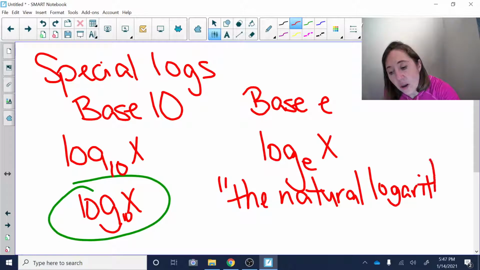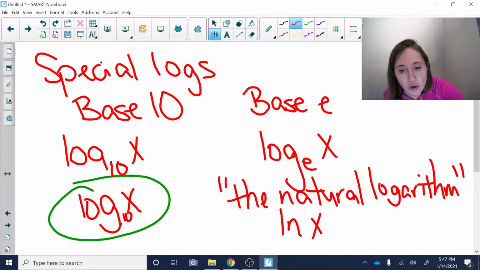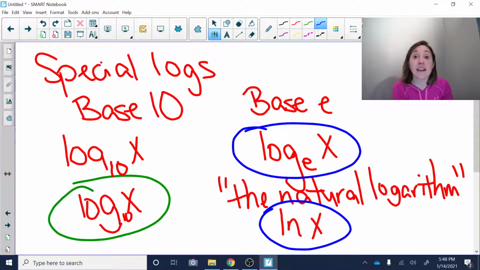So this is the natural logarithm, and it occurs in nature. They abbreviate it like this, ln of x. So log base e of x is the same thing as saying I'm taking the natural log of x. I don't know why they abbreviated it ln when, with natural logarithm, you would think NL, but nope, it's ln. When you read it, you still say the natural log of x.